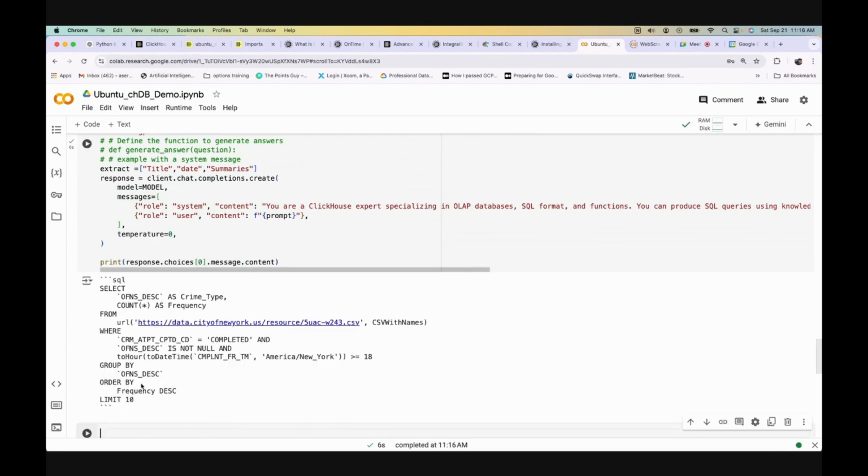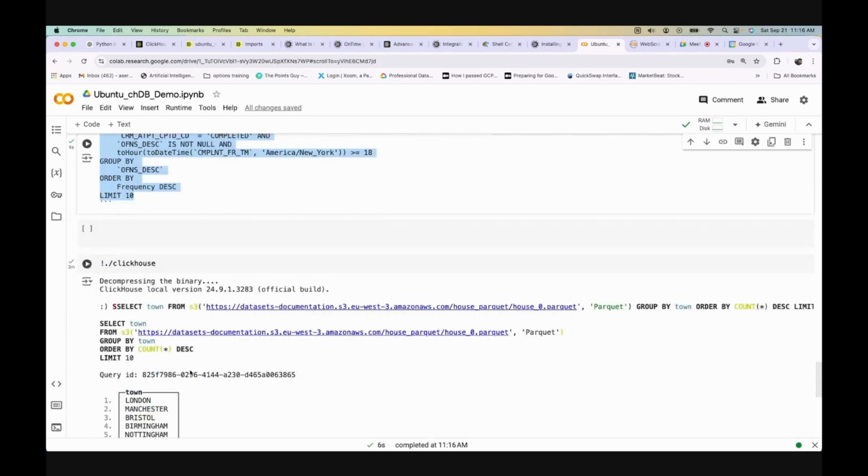All right, so it gave me this. We'll see if it works. So offense contact count from this URL. I'm not 100% sure about this part right here, but we'll see what it says. Where times greater than 18, so after 6 p.m. Okay, let's see.